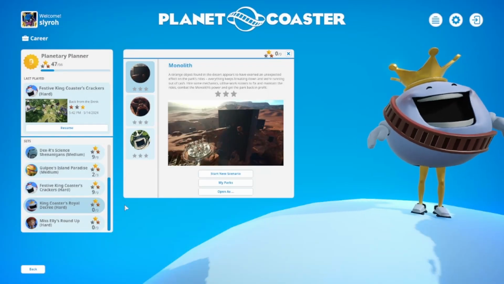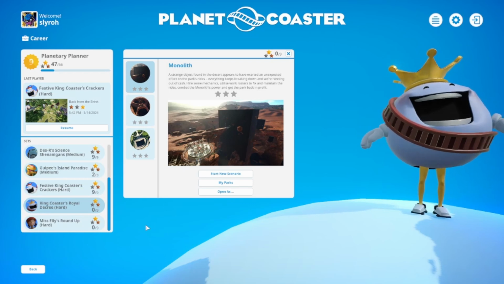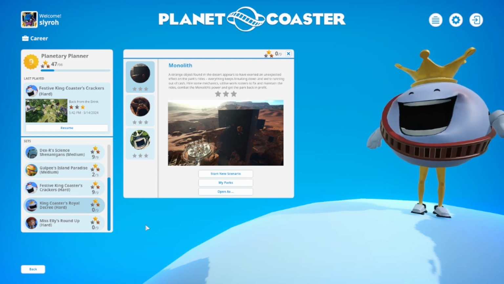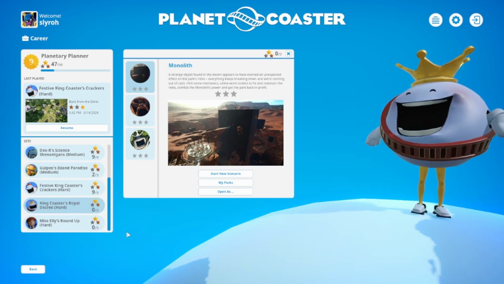Today we are moving into a new set of 3 as we're going to King Coaster's Royal Decree. I am looking forward to this set of scenarios. We got 3 here, we got 3 more in Miss Ellie's Roundup, but we're going to do this one first.